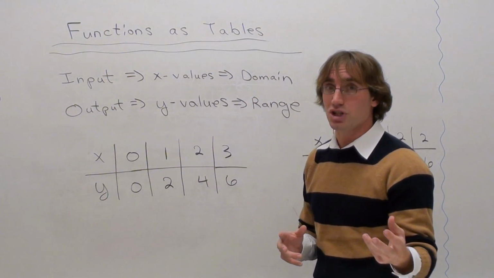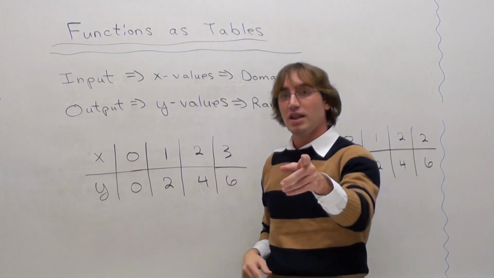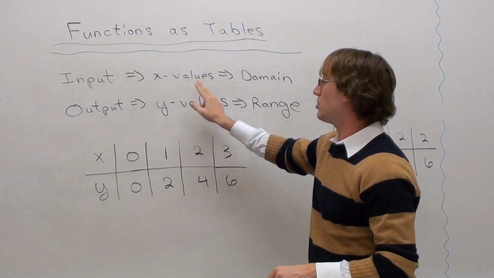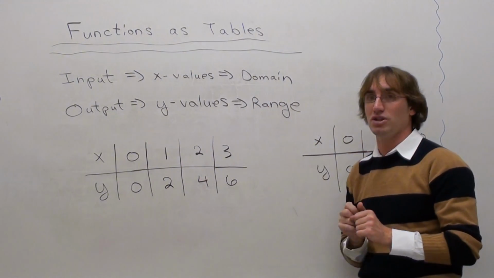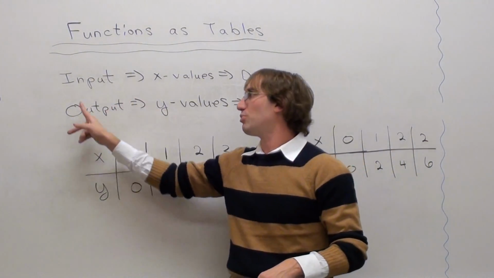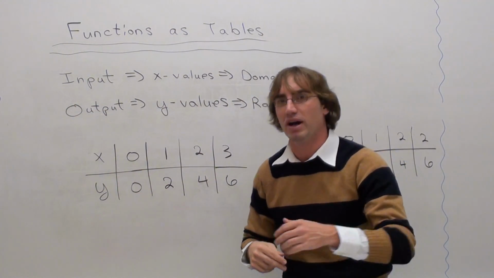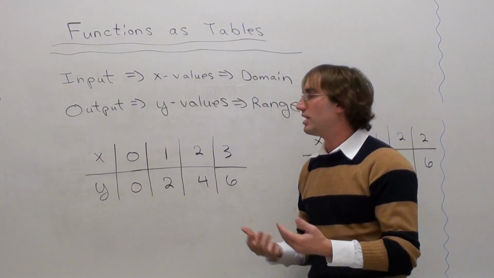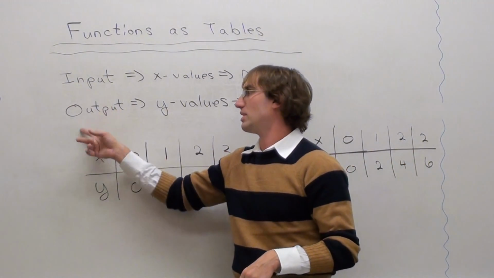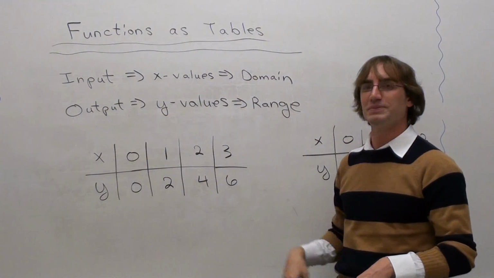So when I'm looking at functions, I have something called an input and an output. That's also known as my x values and my y values, which are also known as my domain and range. Input comes before output. You could look at that alphabetically. X comes before y alphabetically, and domain comes before range alphabetically, so it's pretty easy to categorize. In before out, x before y, d before r, doctor.